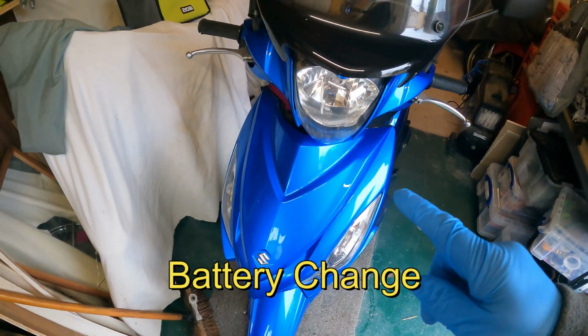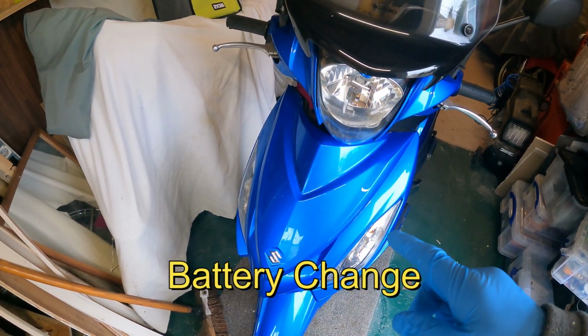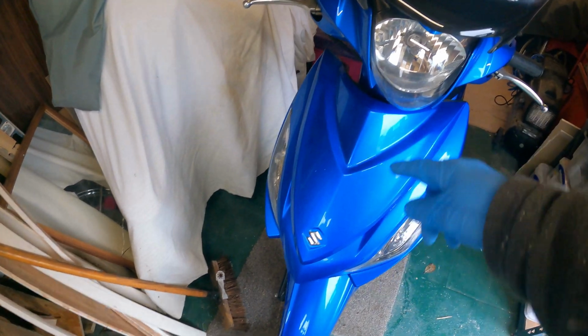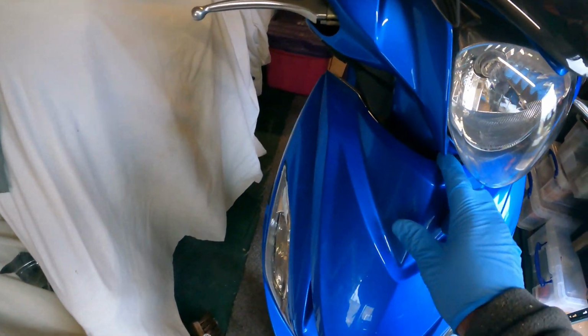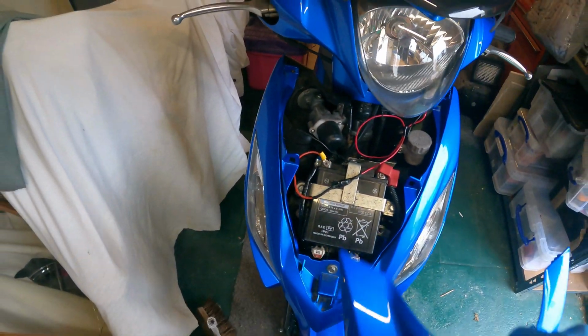So we're going to tackle the easy job first, and that is to replace the battery. So we've got to take the front cover off. That's held in by a couple of screws either side. I've already undone them, so literally it is slide off.